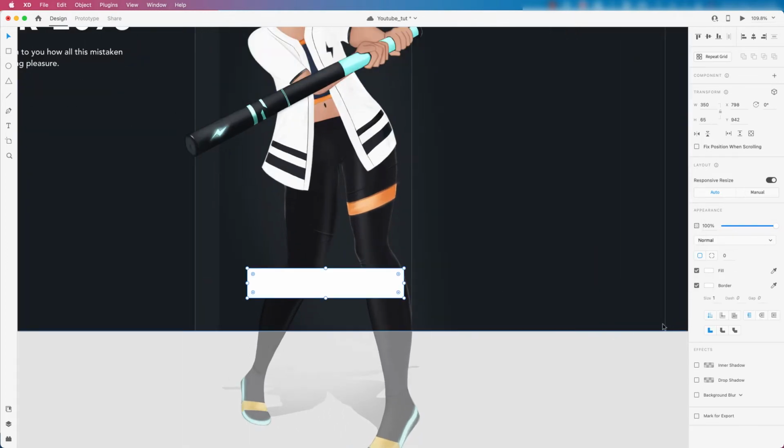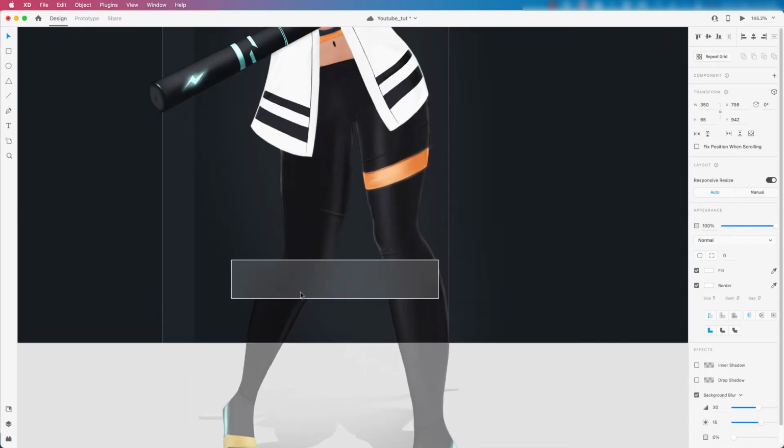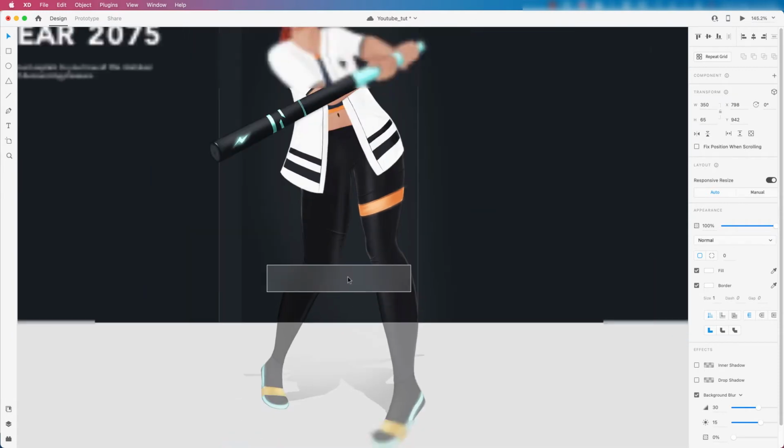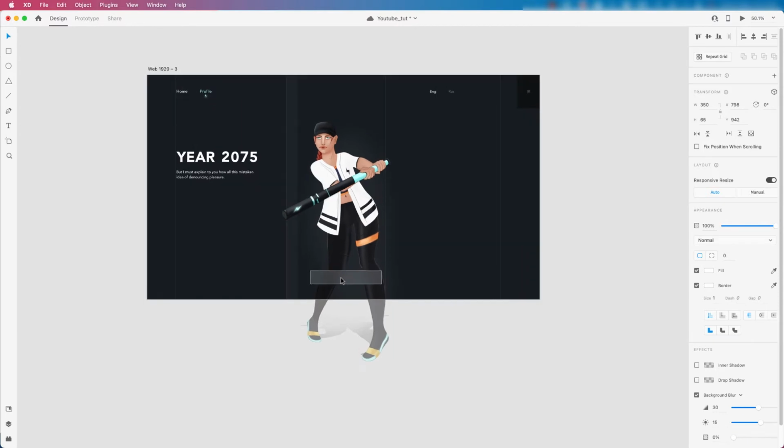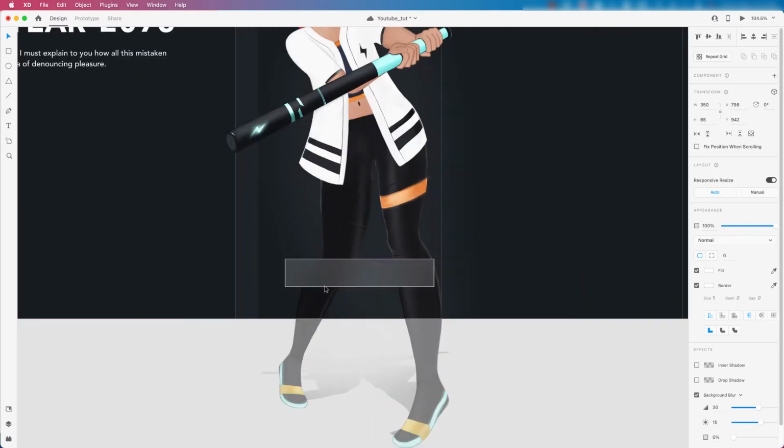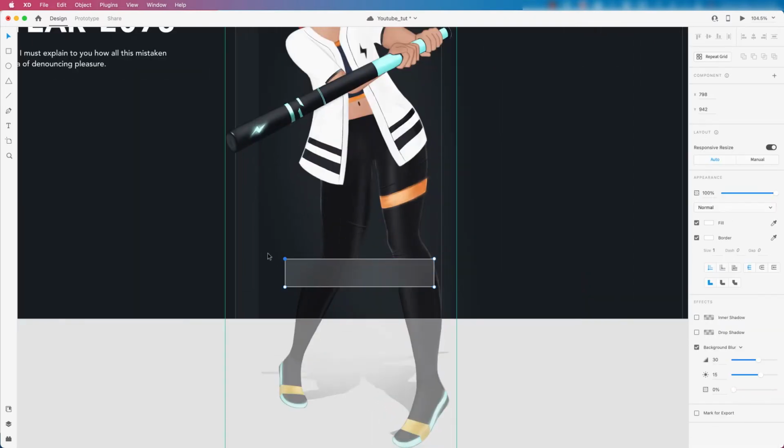What we would also do is make it a background blur, so the fill is kind of revealing what is behind the button. Whatever style suits you. Then we want to skew it a little bit to the left and to the right.